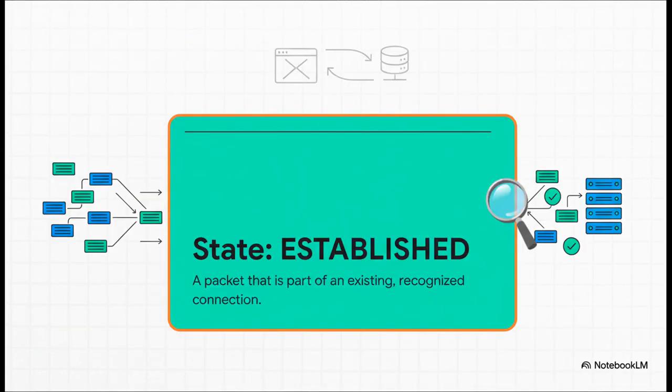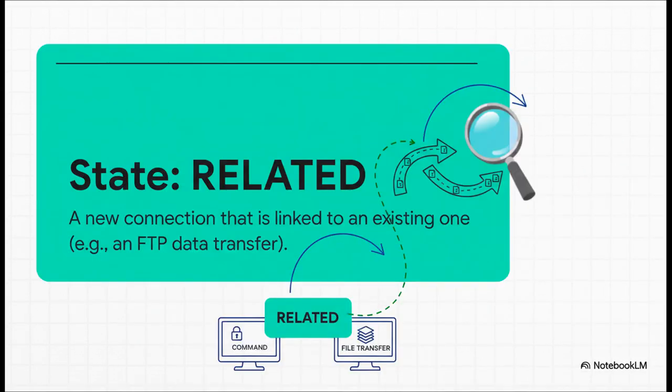Now, every single packet after that is a valid part of that same conversation. The web servers reply back to you, your next request on that page, all of those get marked as established. The firewall just knows this traffic belongs to a conversation it already said yes to. And then there's the related state. This one is for when an already established connection needs to open up a second, totally separate connection to get its job done. The classic example is old school FTP, where you have one connection for commands and then a whole new one opens up for the actual file transfer. The firewall is smart enough to know that this second connection is related to the first one.